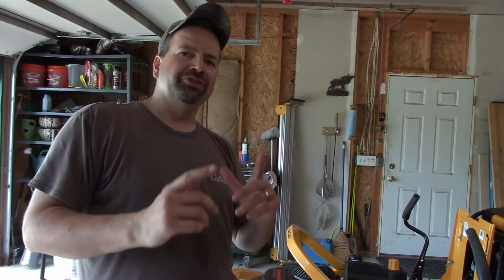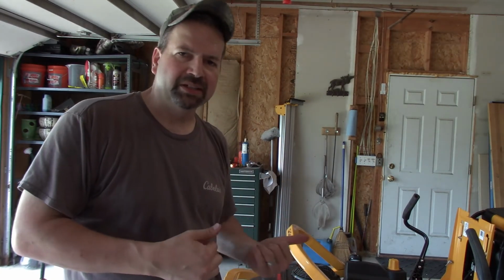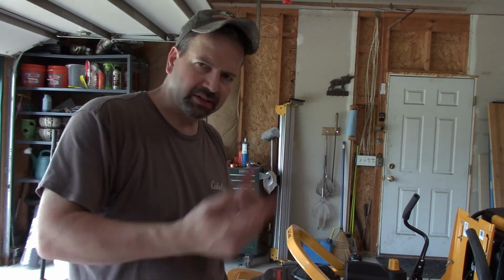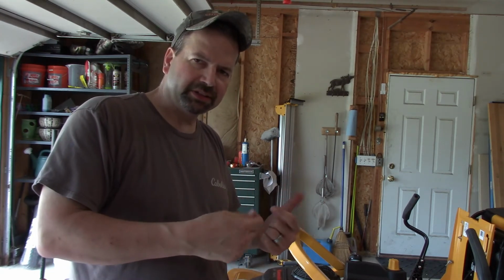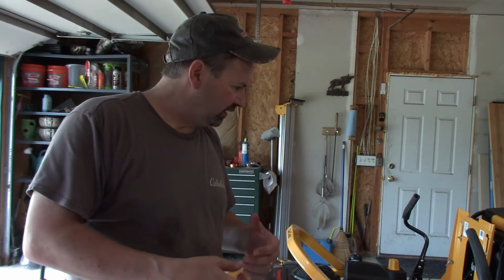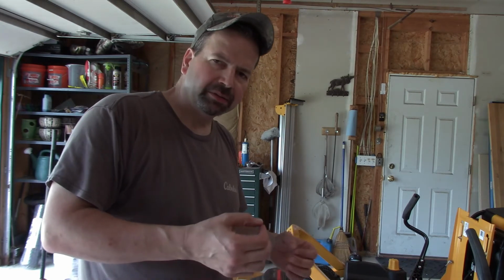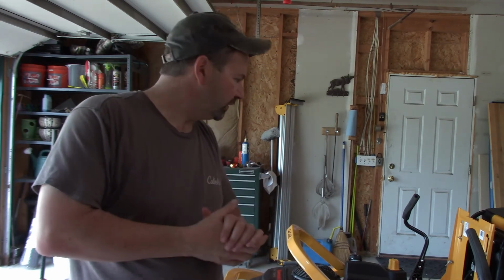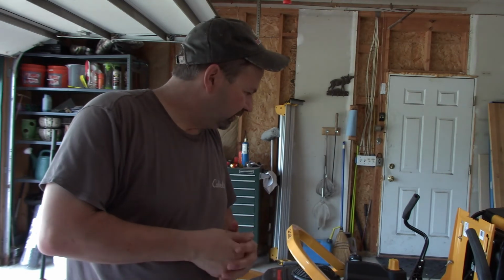Okay, Jerry, we're going to fire this thing up. I don't want to check the oil right now because it's all going to be in that pan. We've got to circulate it a little bit, get it through the filter, let it settle down again for a minute, and then we'll check it. Hopefully we're right on, or maybe a little on the high side, but we should be good to go. Then I can wash this thing and put her away. All right, let's see how she does.